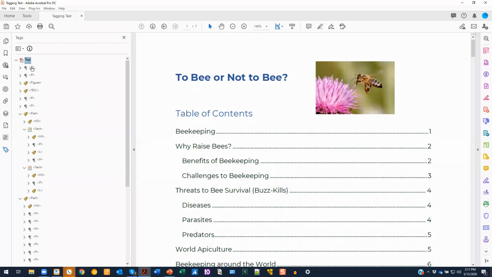So we're going to navigate through the tags and we're going to check and see how the auto tagging in Acrobat did. So first of all, I've got a paragraph tag for really what's the title of my document, right? Now it came up last week when we were talking about reading order. I think there was a question about, hey, can there be a webinar on heading levels and titles and so on and so forth? So I think Sales has already made a note of that.